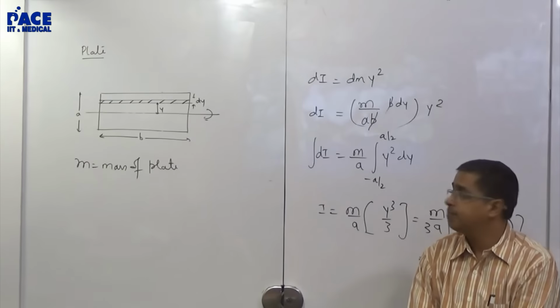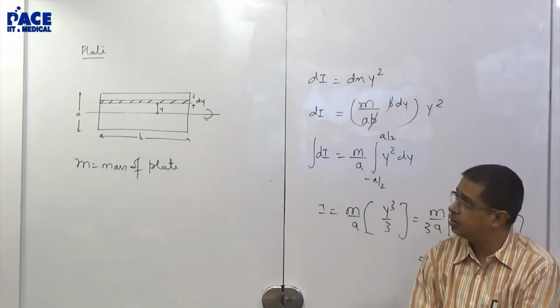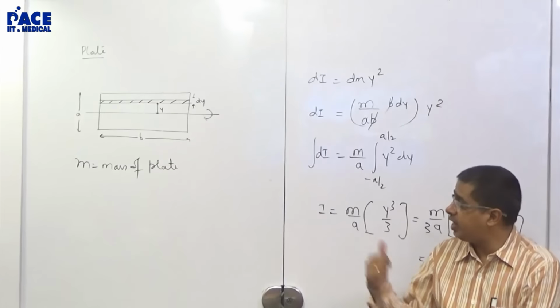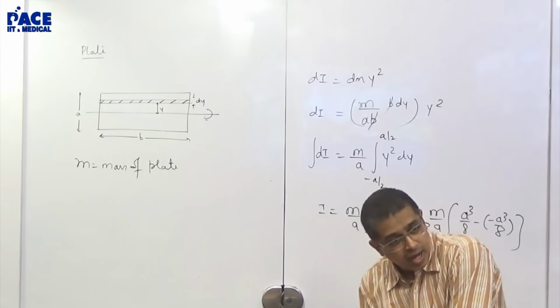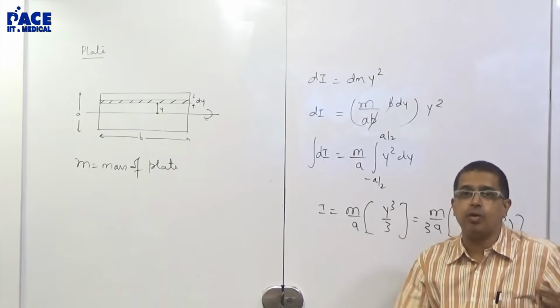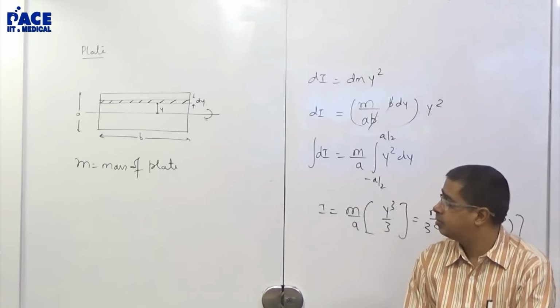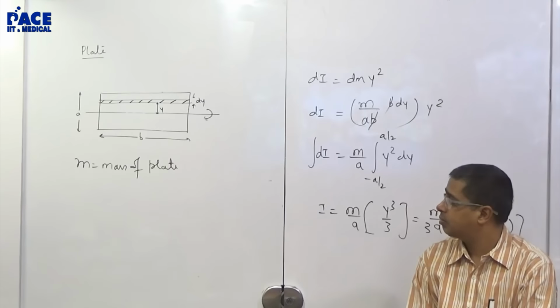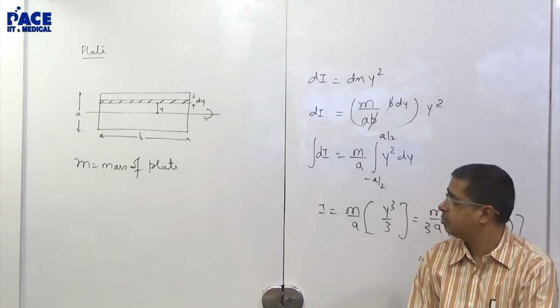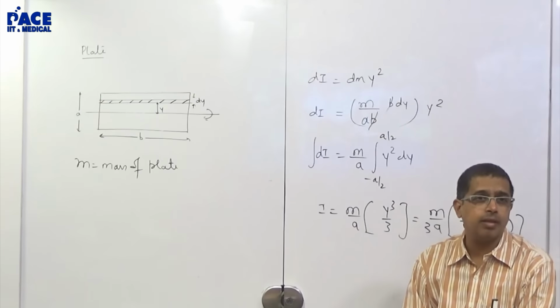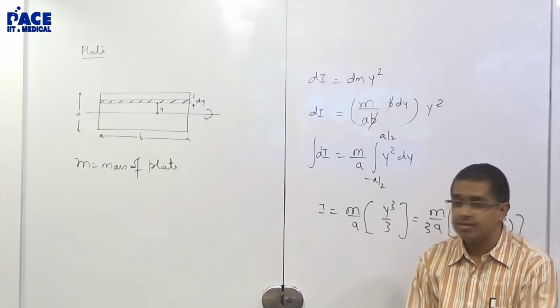About the z-axis, can we consider a rod at a distance x? Z-axis I will come to. Wait a minute. After completing the y-axis, I will come to the z-axis. Iz will be very simple once I know Ix and Iy. So can we also do it by considering a rod at a distance x of length dx and use the parallel axis theorem and take the sum? About which axis are you asking? Z. Wait a minute.